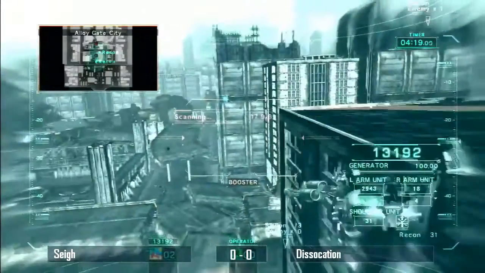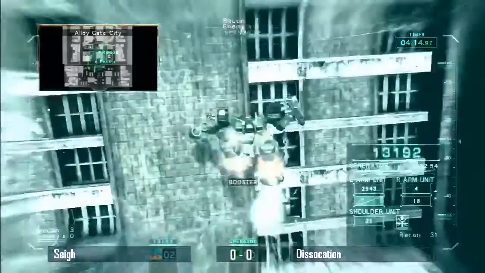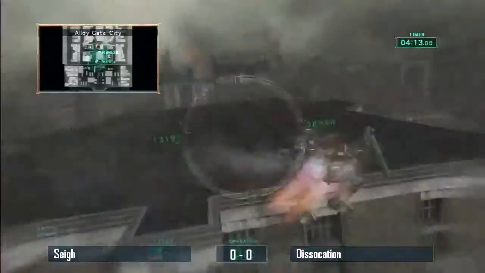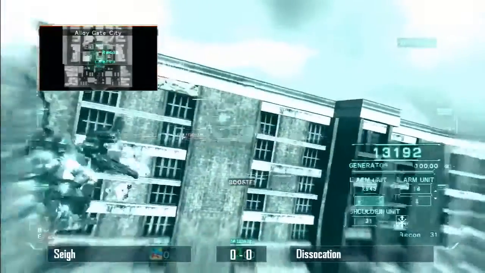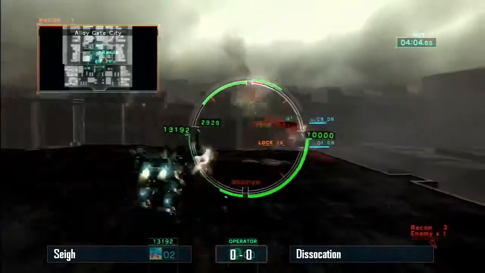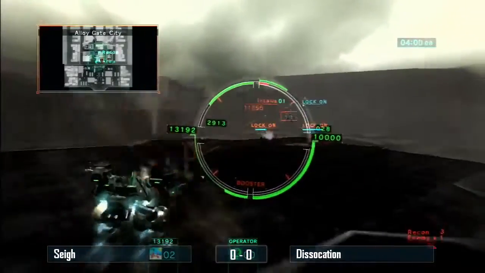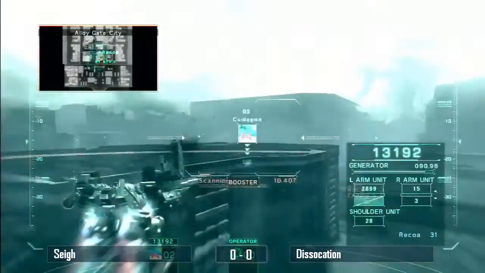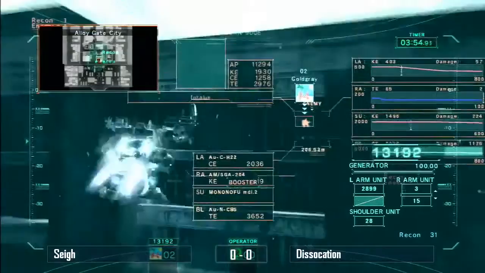Seigh's going to have to think very hard of how he's going to play this matchup, because there's a lot of times where he's losing sight of Disso. And as their APs drop more and more, this is going to work more against his favor, as Disso seems to heavily prefer the glide boost rush. Alright, it's got about 13k to 11,000, still within a reasonable amount.